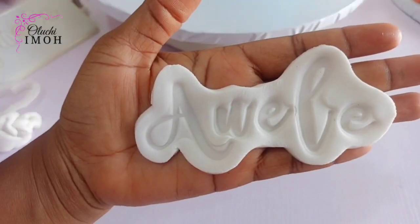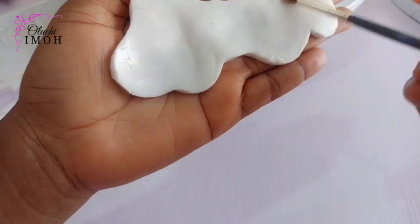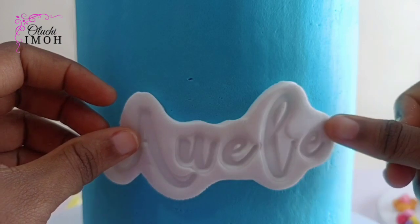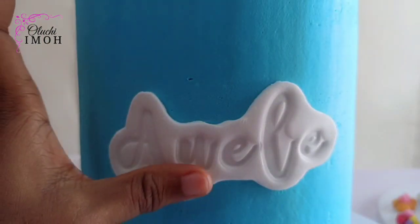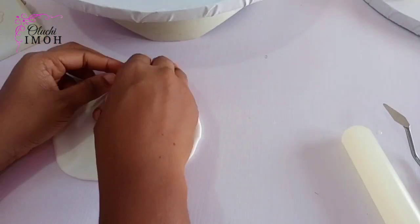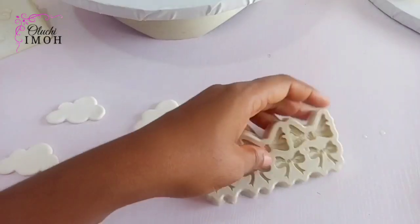So this is what it looks like, all neat and fine, and I'm just going to dampen the back of the fondant before placing it on my cake. Now I'm speeding up this process a bit because it's pretty easy. I'm cutting out my clouds using a cutter, and once I'm done, I'll go ahead to do the detailing.